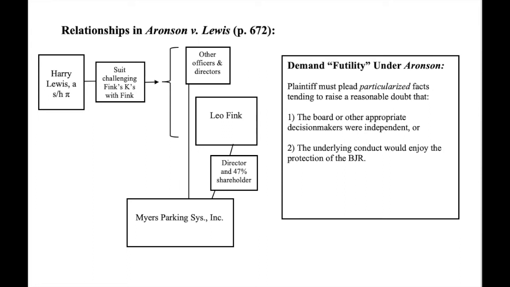His other allegation of futility was that the board was dominated by Mr. Fink, but all he really said was that Fink had a bunch of shares and he effectively elected the whole board. The court says that's not going to be futility. That would demonstrate futility whenever there's a controlling shareholder. And anyway, it just isn't the case, according to the court, that directors are in fact dominated simply because somebody can have influence over their election.